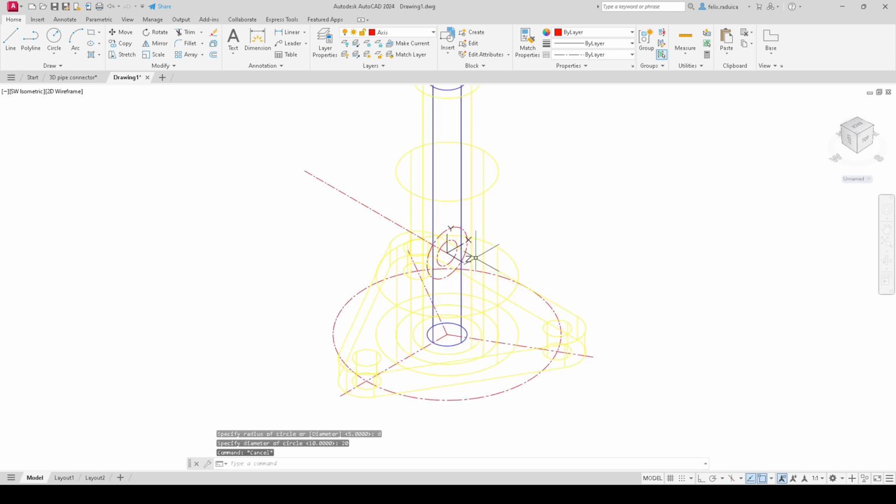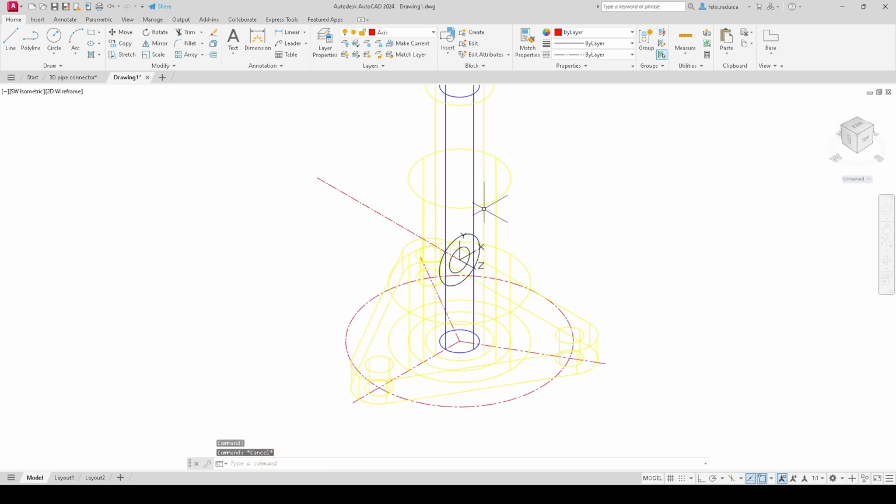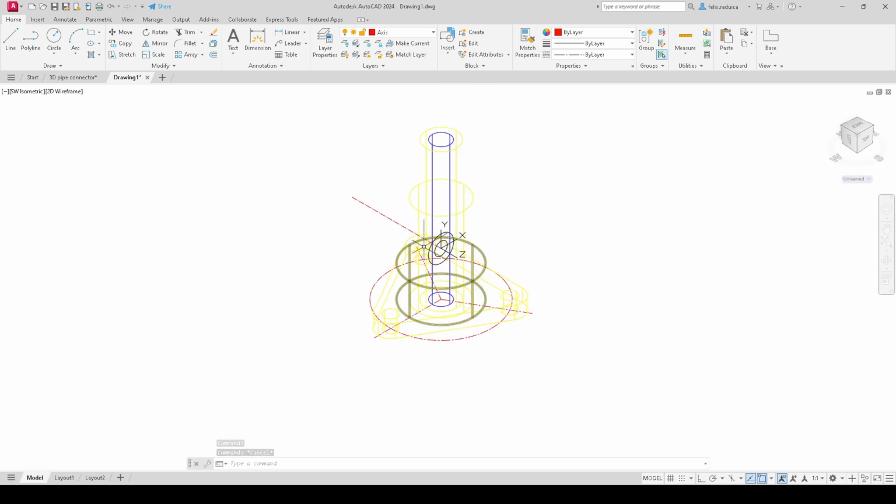And these circles need to be at first on the 0 layer, and then we'll move them on the proper layer.